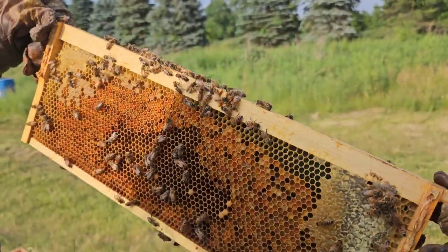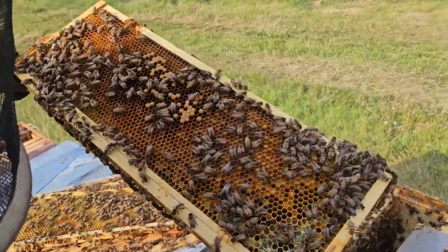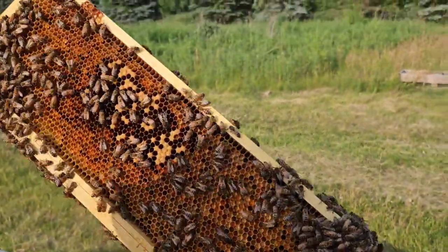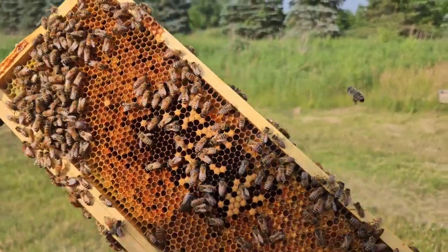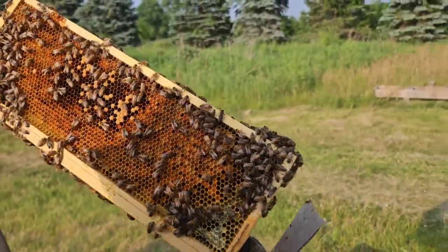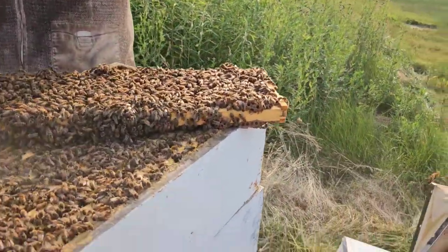Those are all the colors I want in my house right now. I'm documenting this exact moment because I am going to have every one of those colors decorated in my home. Very therapeutic. Camera, I don't know how to hang on to a frame.